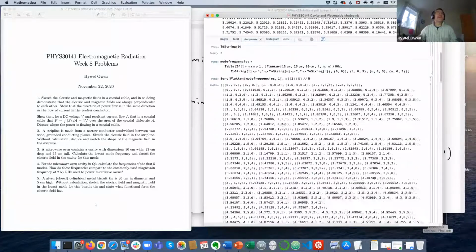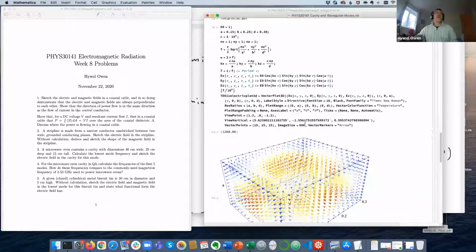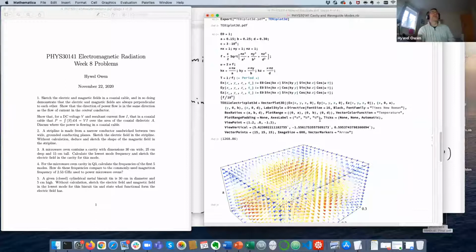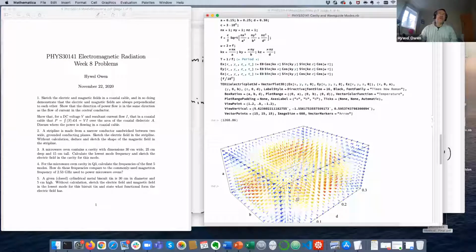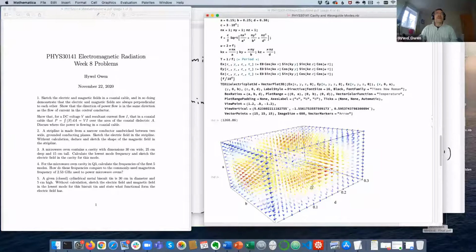So just to finish off, let's look at those higher modes and see what they look like, because we're going to move on later to look at waveguide modes. Here is another mode, and this one is more interesting because it demonstrates the difference between the 011 mode and the 111 mode. Remember before we said that in the 011 mode, the electric field was constant in strength from x equals 0 at the bottom to x equals a at the top, so it pointed in the same direction all the way through. Here, this is different. In this 111 mode, the electric field points up at the bottom and it points down at the top.